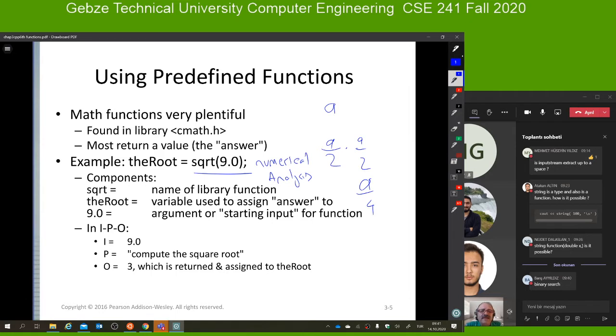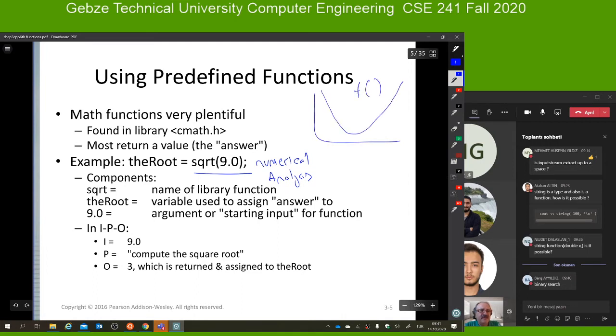Okay, numerical analysis techniques try some solution. If that solution doesn't work, it gives me an idea. It's something like that. Let's say you have a function f, and I'd like to find the minimum of this function.